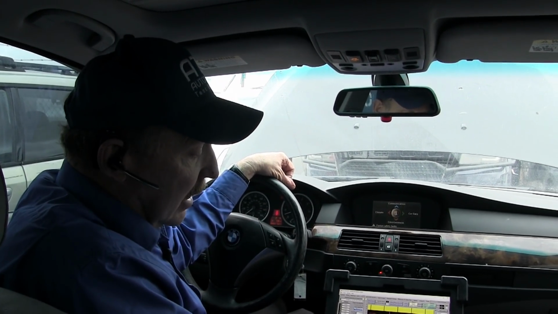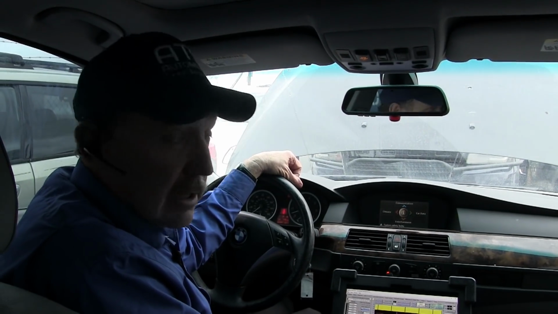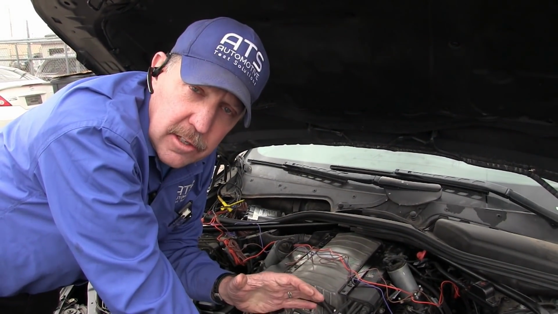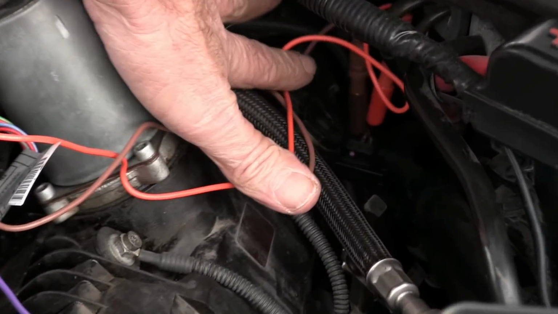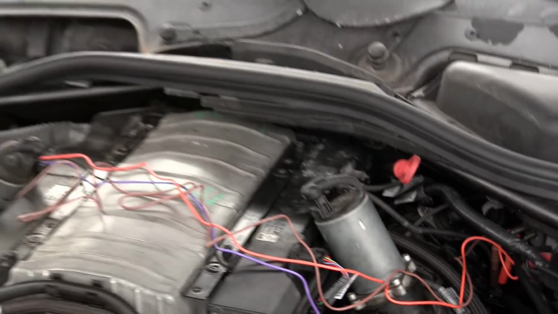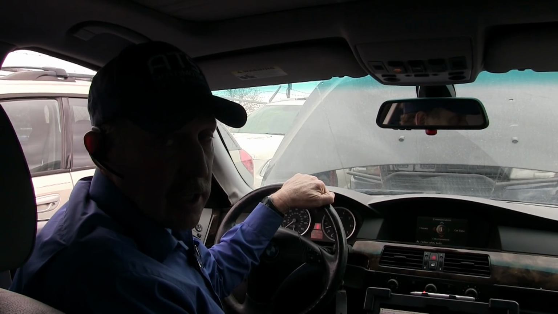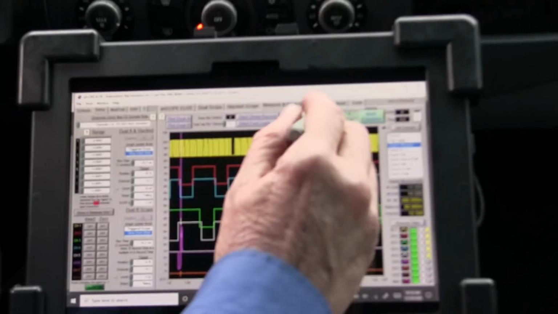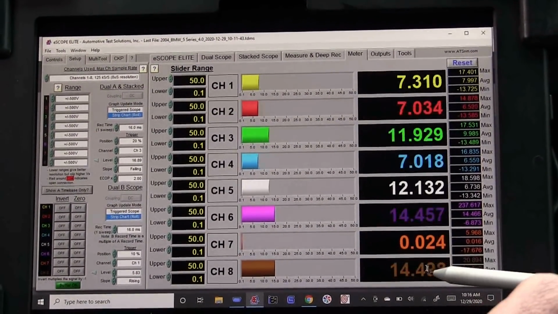So let me go ahead and get into the power and ground at the sensor, and then let's look at the data. Okay, so I've connected channel 7 and channel 8 to the power and ground on the sensor that we have a problem with right here. So now let's go check that data. Now that we've got the connections made to the exhaust camshaft sensor for number 1, let's make sure that we've got a connection. And it looks like we've got a ground and a power system.